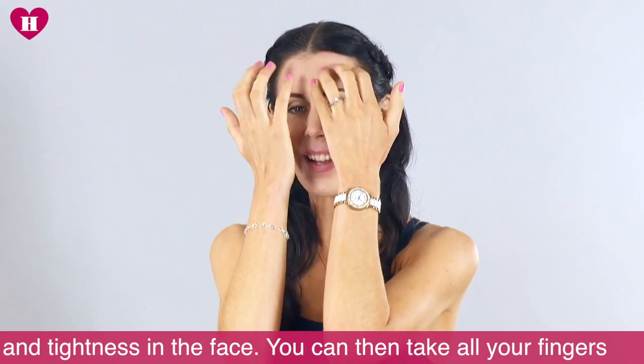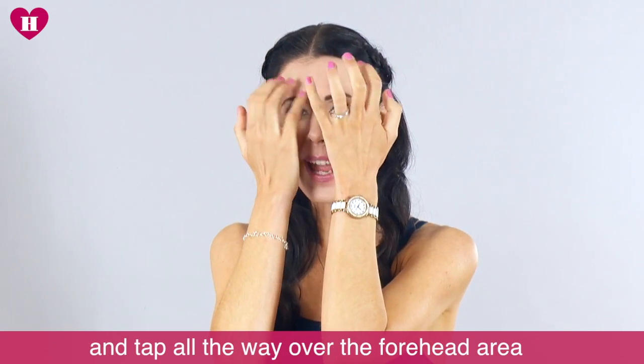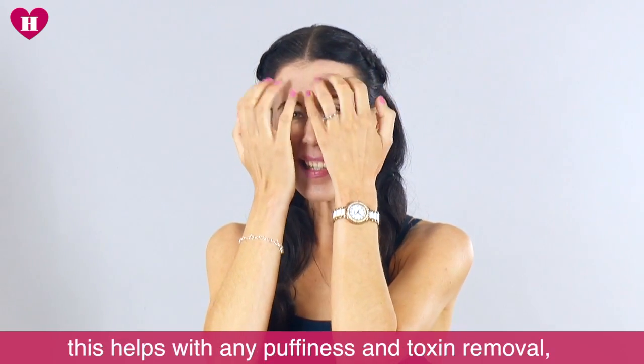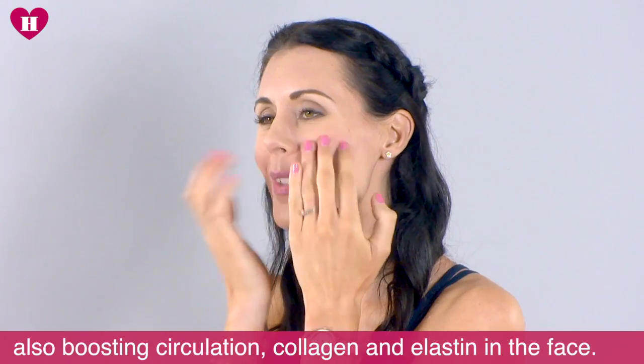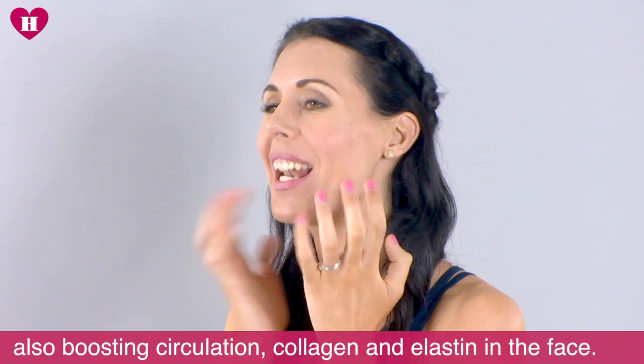You can then take all your fingers and you can tap all the way over the forehead area. This just helps with any puffiness, just helps with any toxin removal, also just helps to boost the circulation, boost the collagen elastin in the face.